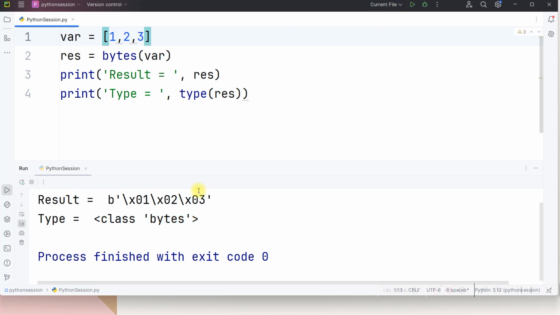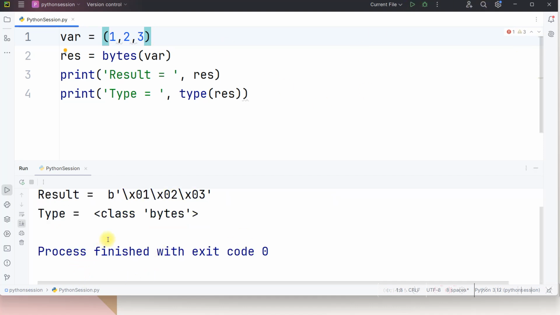When I run this code, again we get the result as bytes and the data type is also bytes. Instead of this list, let's say I make it a tuple and run this. You can see here we are getting the same result, bytes.